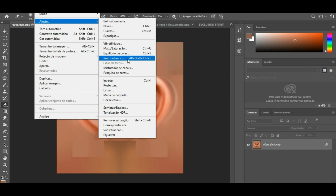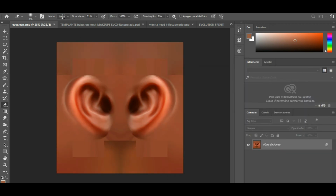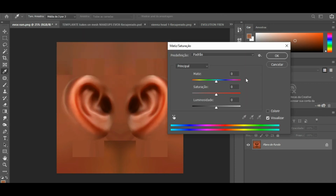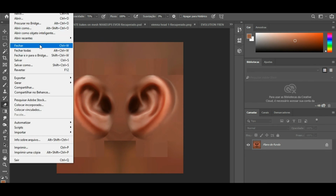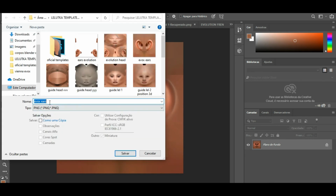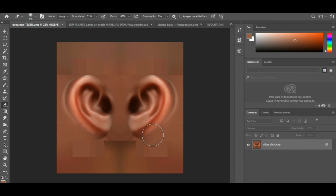With Evox you have 4 textures to match. Okay. Never forget ears. Never forget ears. So I've saved presets. We load the exposure and we load the saturation here. Okay. Sometimes you will need to make it by hand. It's not as easy as it sounds here, but I'm making this blender to make it easier to match anything.